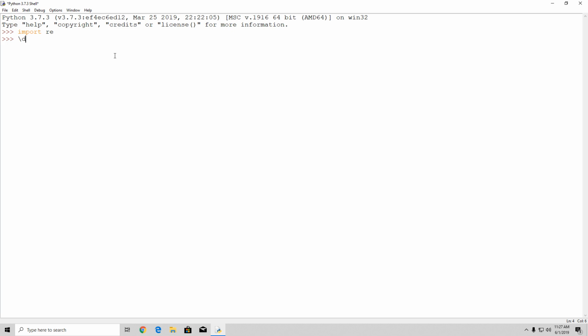You can take a look at that table of representations of different characters online. Just type regex table, and you can go to the official Python website in order to check the regex syntax as well. But right now we're going to take a look at the extraction of phone numbers. So make sure to remember that \d is an actual number representation.